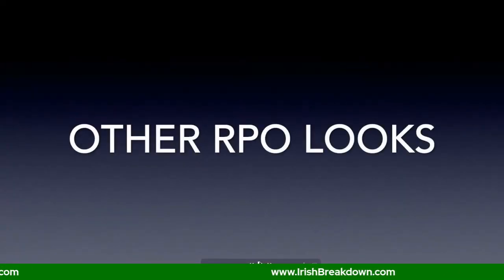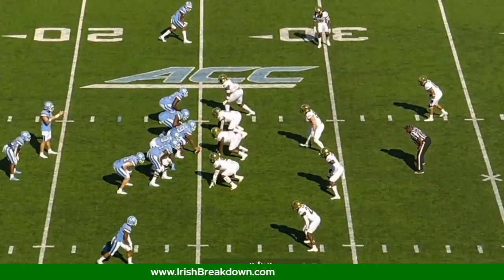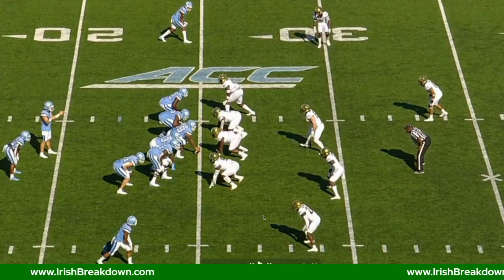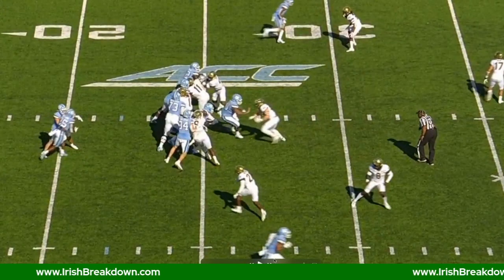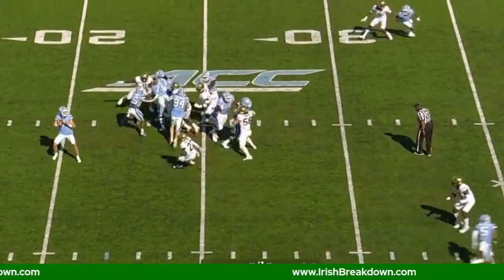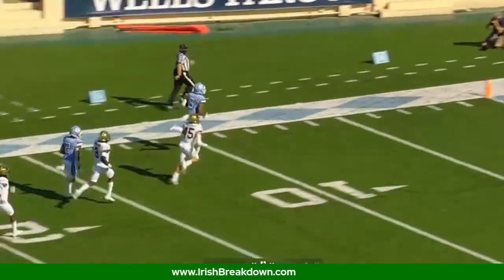That's why Notre Dame needs to add RPOs not just as a call but as a base concept — to protect the run game, create efficiency, and create explosives. Here's North Carolina this year against Wake Forest. UNC runs the ball very well with two backs over 1,000 yards. Wake has a six-man box with safeties peeking inside. Sam Howell reads his key, and neither defender can cover the quick post route behind them. Howell patiently hits the quick post into the open window — stealing yards. That's Daz Newsome, a player Notre Dame could match with similar weapons.